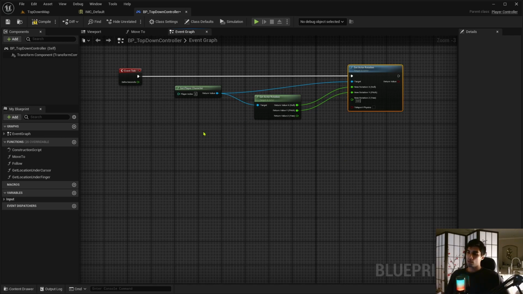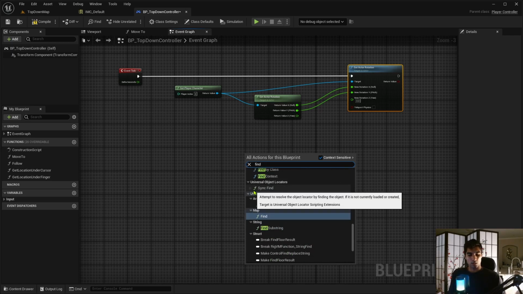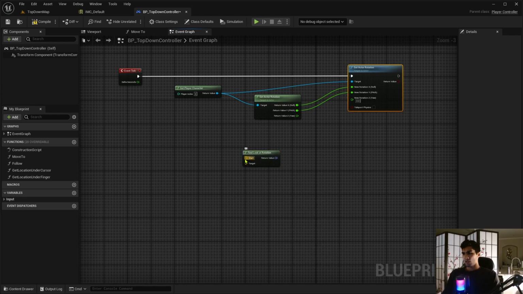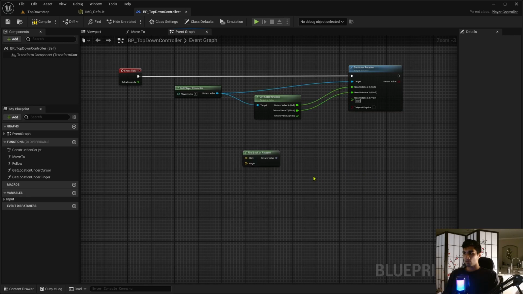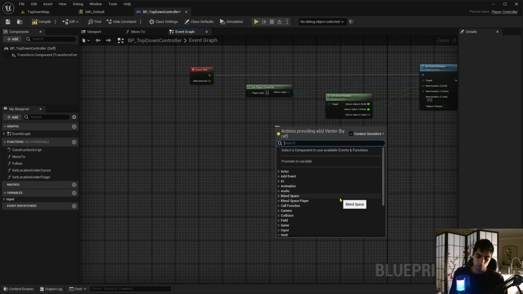So what we need to do is find the look at rotation. The start is going to be the actor, so the first thing is just going to be 0.